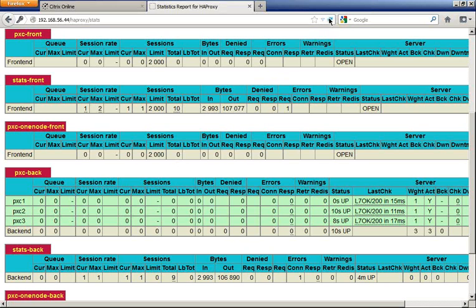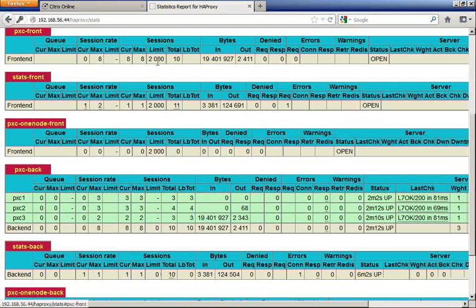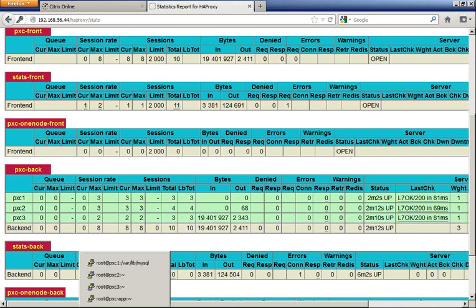So if I check the HAProxy status page again, on the front end you will see 8 sessions currently and 8 maximum. And we can also see at the server level breakdown that from these 8 sessions, 3 are going to PXE1, 3 are going to PXE2, and 2 are going to PXE3.